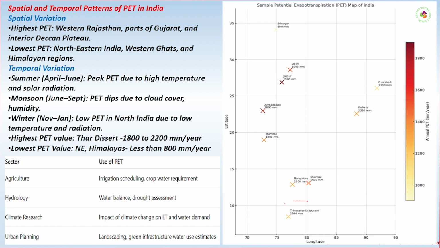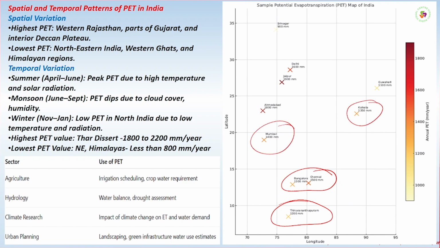This is Thiruvananthapuram, if you take it, around 1200. From Thiruvananthapuram, you move upwards. This is Bengaluru, Chennai, a little bit higher than this. Go to Mumbai, a little bit still higher. You go to Kolkata, almost similar. Go to Ahmedabad, Gujarat, still increasing. Go to Jaipur, Rajasthan, still increasing. Go to Delhi, almost similar. Whereas go to Srinagar, which is in the Himalayan range, it's very, very less.